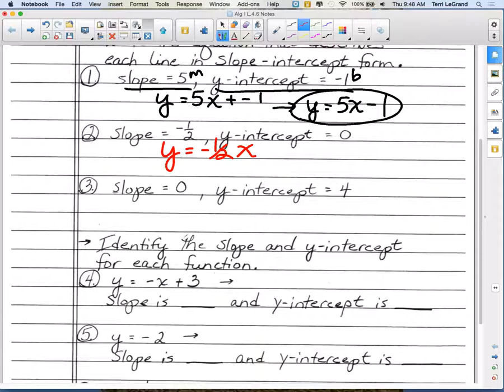Okay. Does it start like this? Yeah. So why did Benton leave that off? Or Benton, why did you leave that off? Because adding 0 is doing nothing to the equation. Yeah. Adding 0 is not changing the equation at all. So again, we always clean it up. We would never see this equation written like this in an answer bank. We would see it written as Benton gave it in the first place. y equals negative 1/2 x.